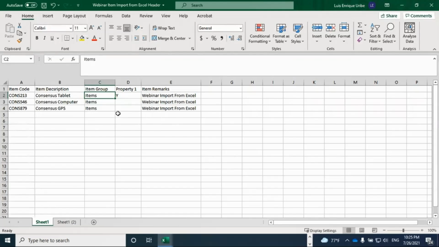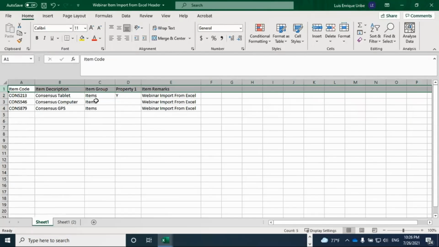So the next step is to save my Excel file as a text file. Because just as in DTW, for this tool, import from Excel, we need the file extension to be a text file. We're not going to be able to import straight from an Excel spreadsheet. So we still need to convert my spreadsheet into a text file. However, another difference compared with DTW is that when doing import from Excel, we don't need to have the header line for my columns.